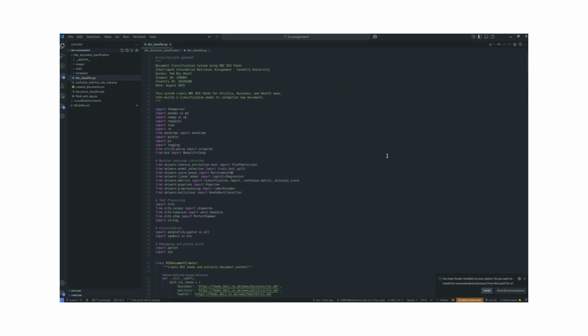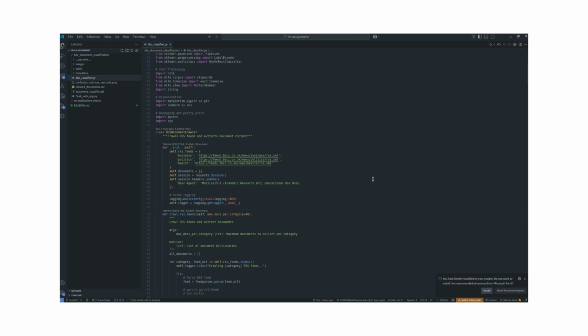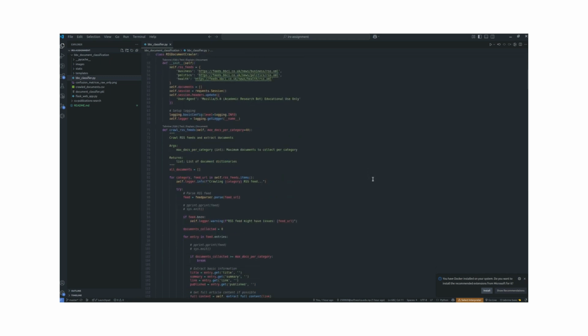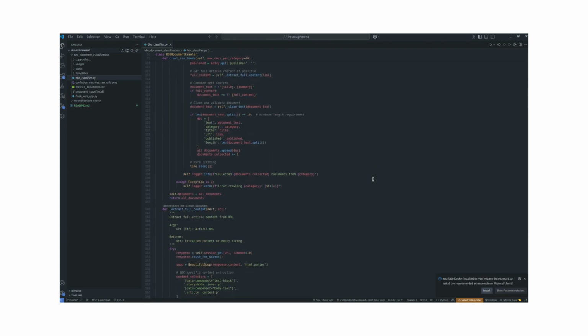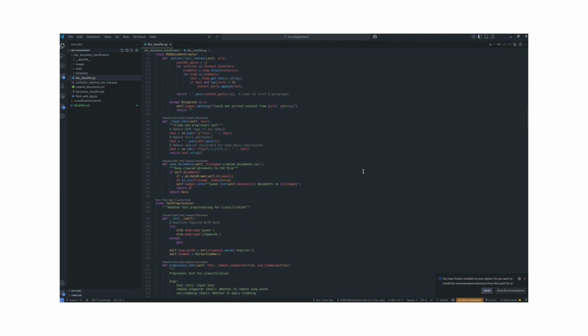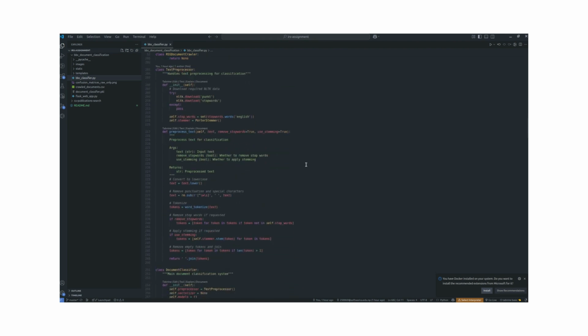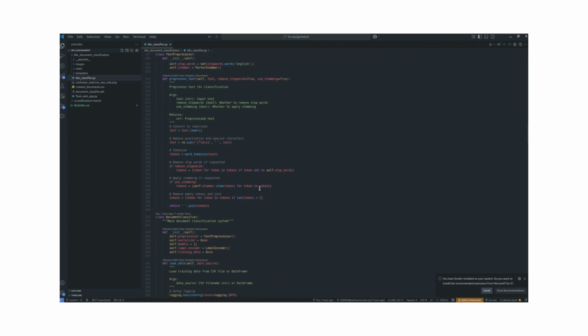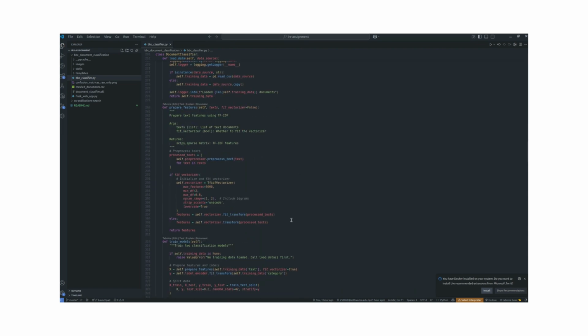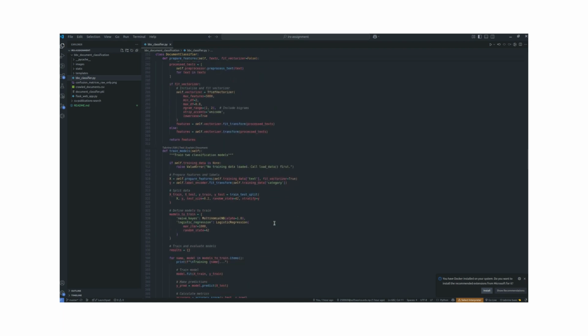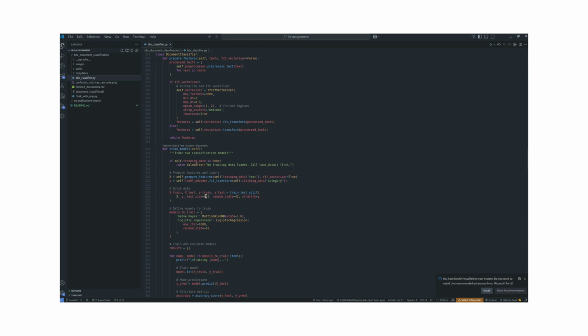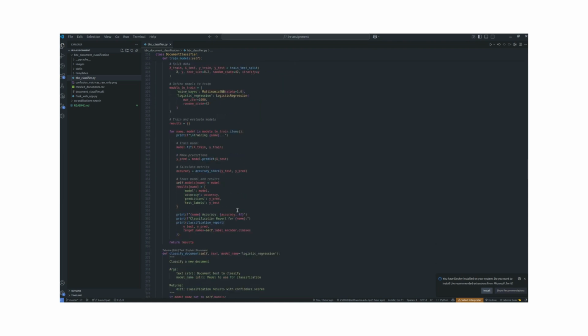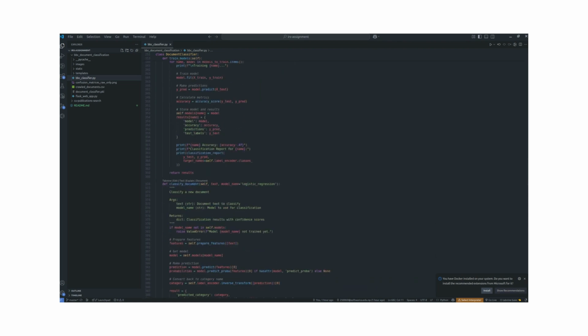So here it collects the data from these 3 URLs, and after crawling the data, it cleans the text, and then it pre-processes the text using NLTK, like removing stop words and using stemming. We have vectorized the text, and then we have trained the model. We have used 80% of our data to train the model, then tested the model with the remaining 20%.